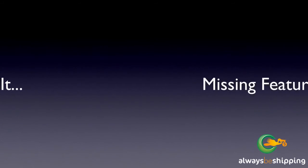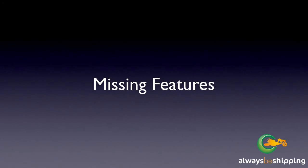So first thing is, if a product is missing features. If it doesn't have the feature you want and it's just out, you're not going to try it because it's missing something, then obviously you can do a review saying, hey, I was really interested in this product. I looked at these specs. These things look really, really interesting, but it's missing this, and that's what I need, so I didn't get it. That doesn't mean that you've looked at it. That doesn't mean that you bought it. You're being honest, in fact, that you did not buy it, but you're telling people why you didn't.